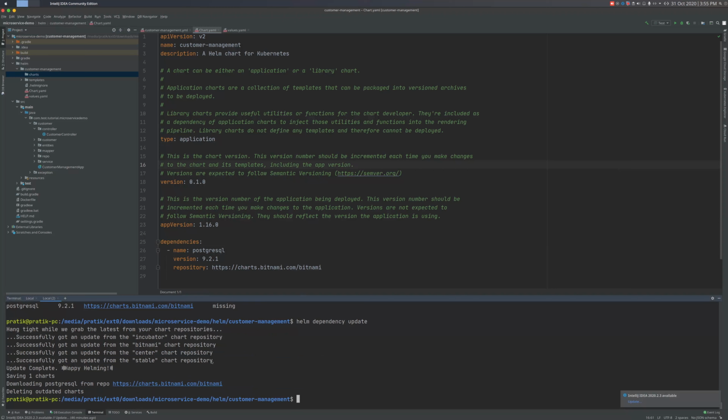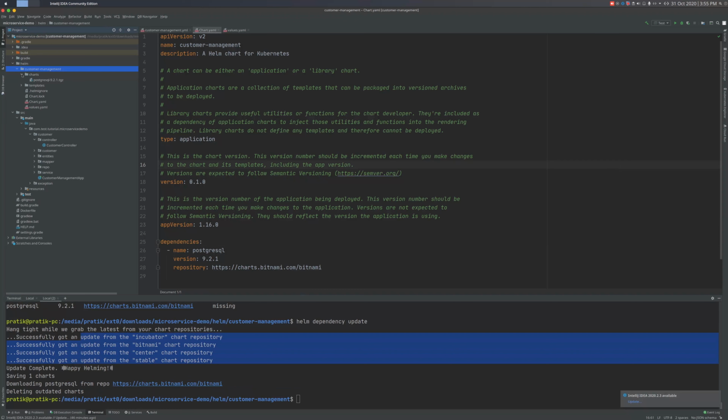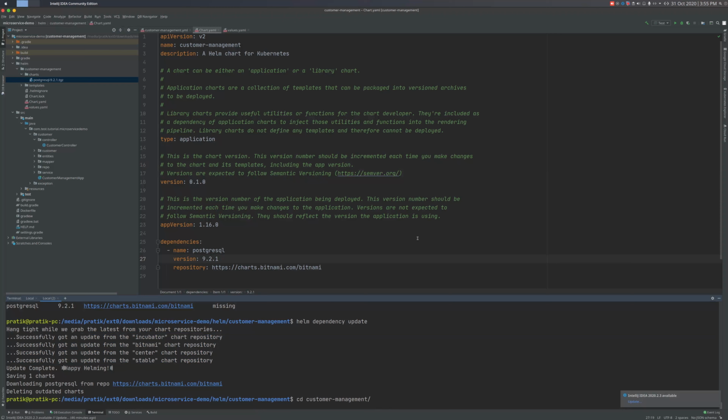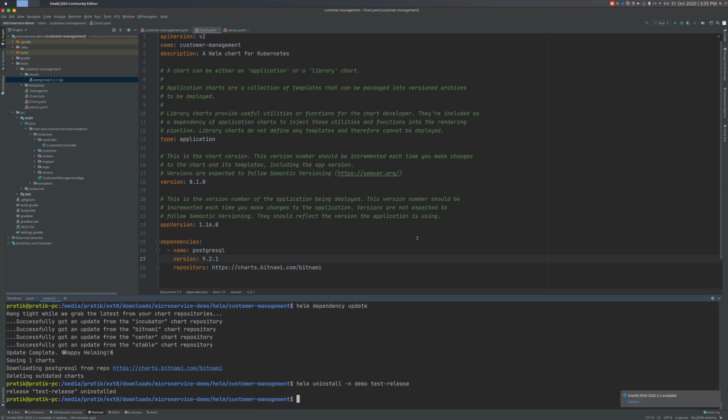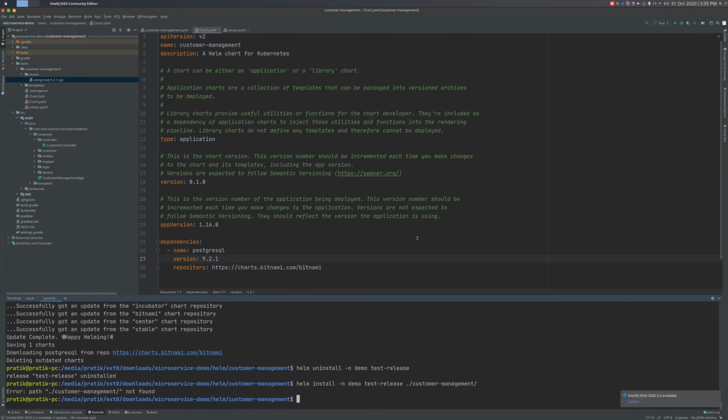So this has been updated with all the dependencies, and if I refresh this charts folder, yes, now this is present. Now let me just again uninstall the last one and reinstall. Hopefully, okay.